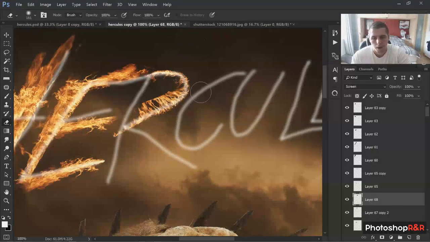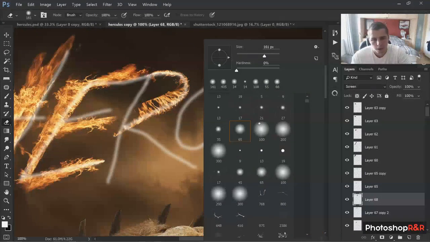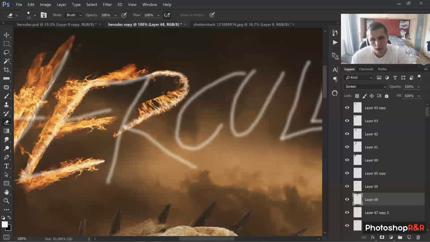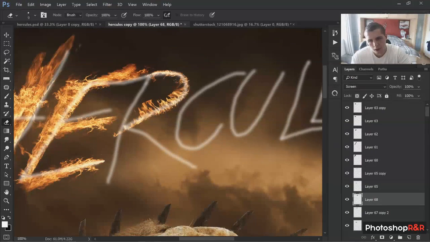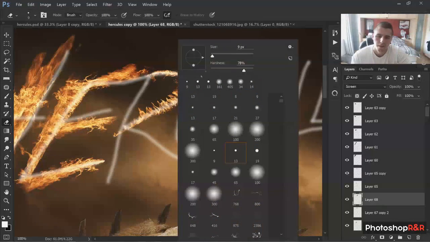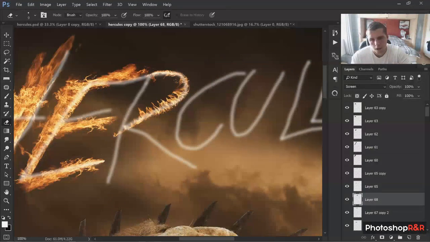Okay. And the middle section, we're just going to get rid of that by going to a hard round, and just getting rid of some of the flames, like so, make it a bit softer. Flames are quite easy to make, especially at a far distance. You can make it look like it's flames. You'd have to mask it out and try and get a flame brush. See, that looks like flames already, so it's fine like that. Hardness down even more, make it a bit softer. Like that.